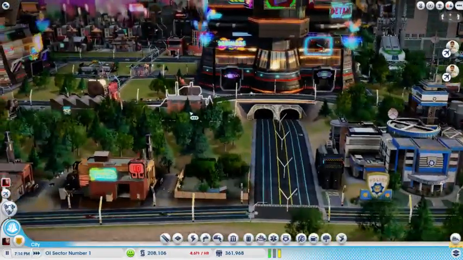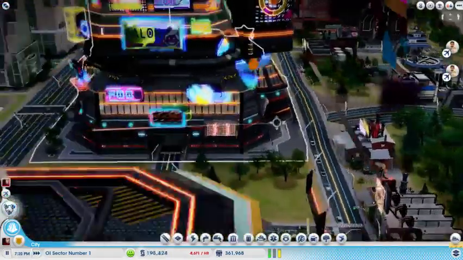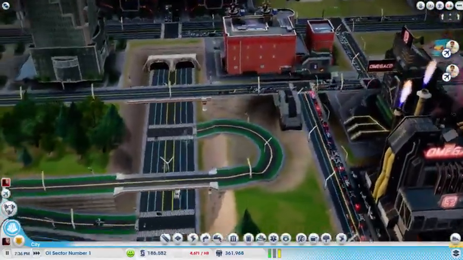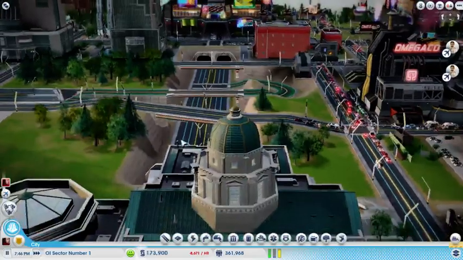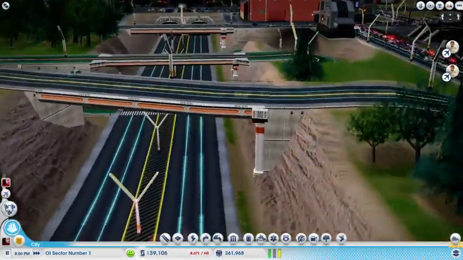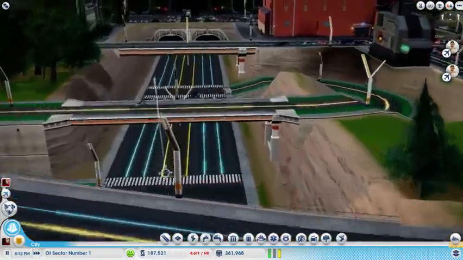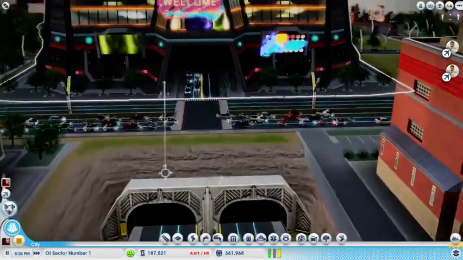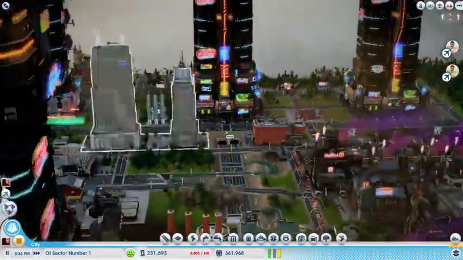That ends up working out really cool too. With this whole bridge, overpass, bridge, tunnel, intersection, up to the mega tower. I think that looks pretty cool.